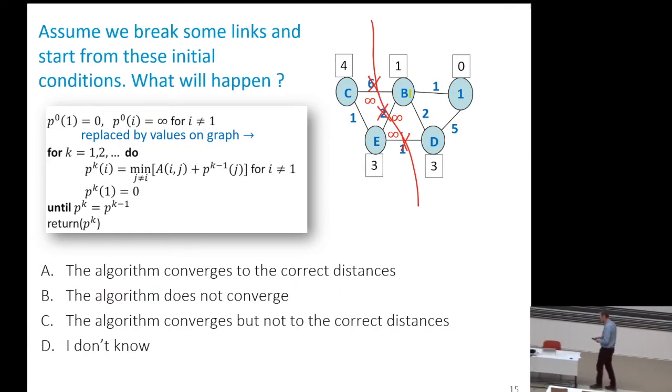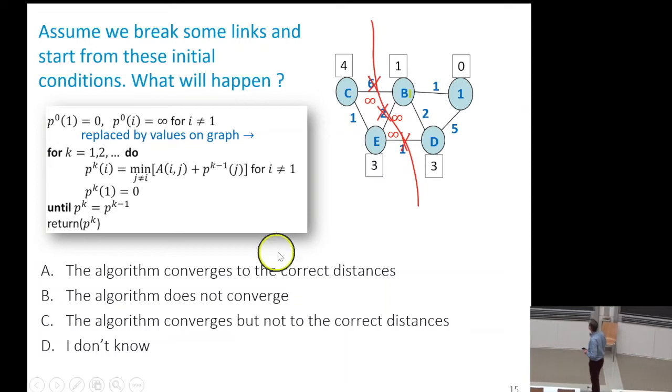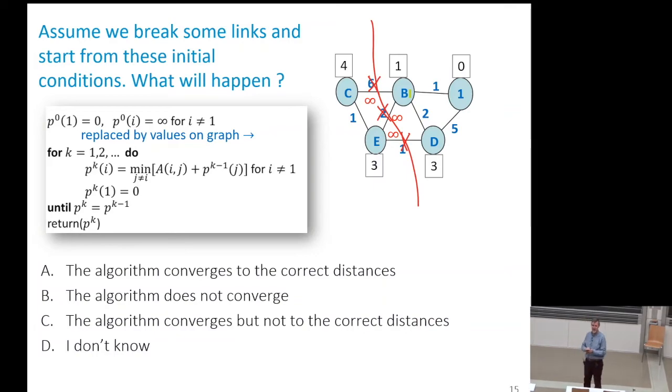So let's ask another question. Let's assume we break those links here, all of those links, we break them together. And the network was in those conditions, which were the correct conditions of before, and then we continue running the algorithm. Now, of course, C will detect that B is no longer connected, so it will set the cost to infinity. You will detect it by BFD or hello protocols of some kinds. That's business as usual for any routing protocol. What will happen in this case?